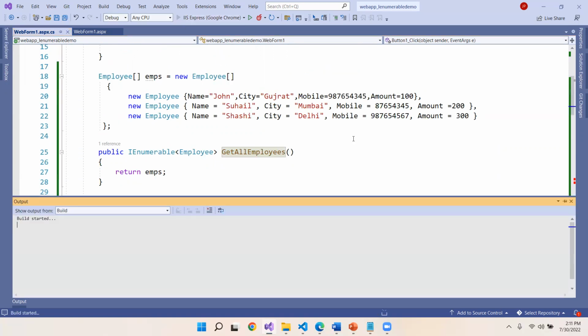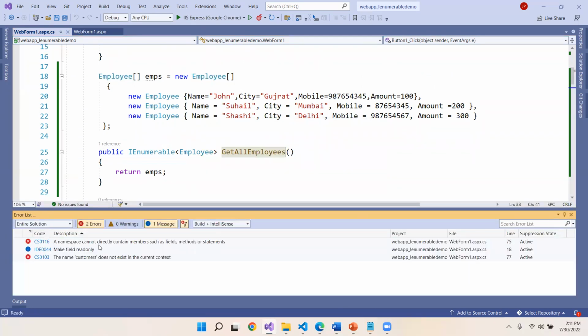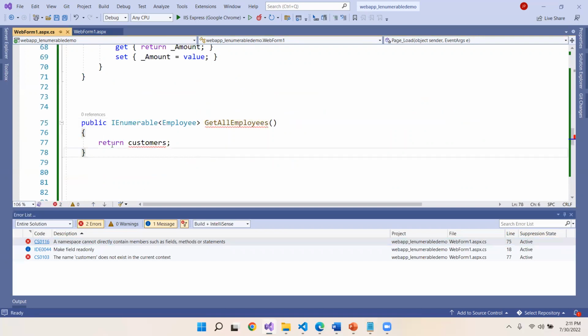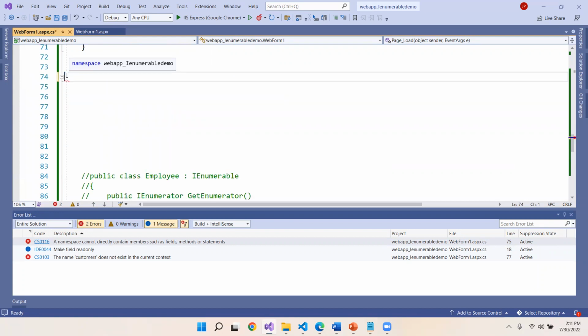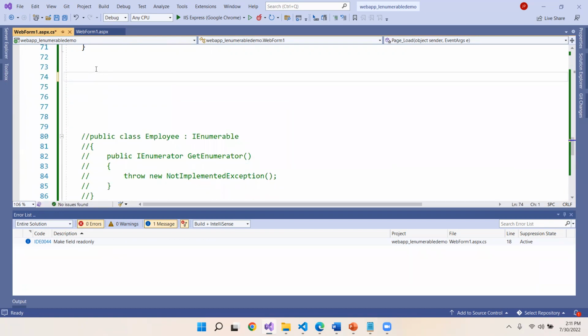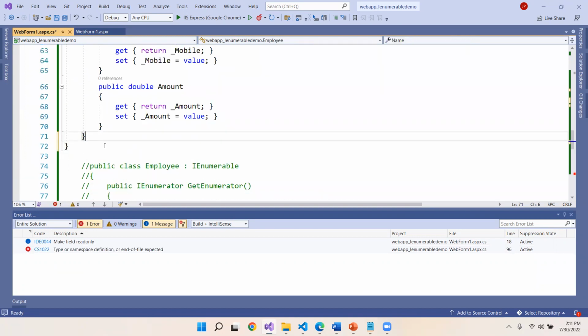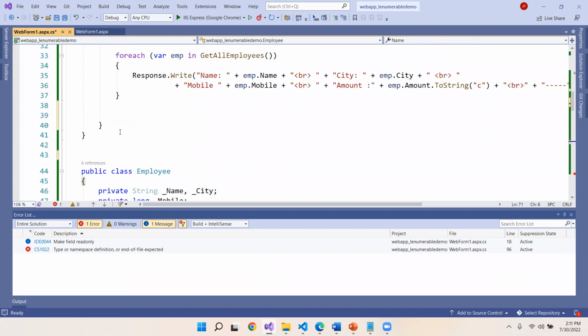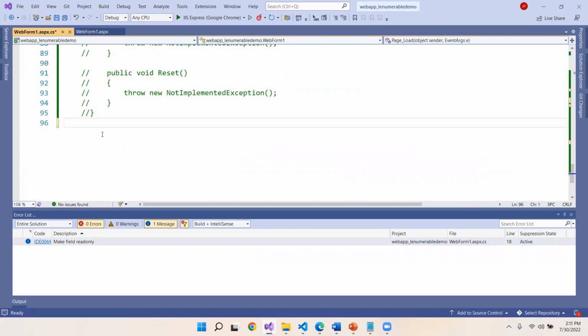Let us try to execute and observe the result. I think I have written one more time. One bracket for this, one bracket for this. Yeah, an extra bracket.